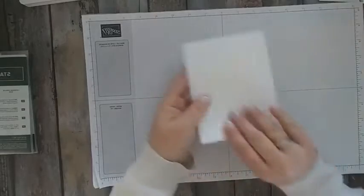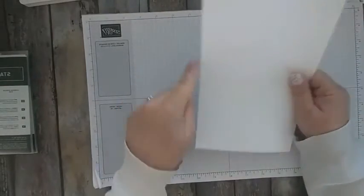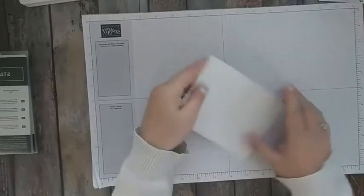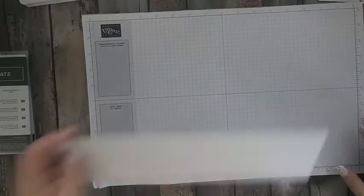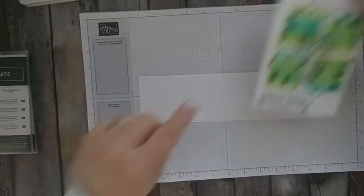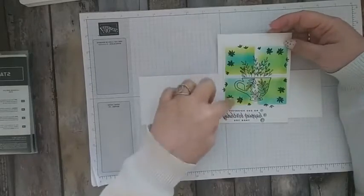Now, the base of your card is going to be 5.5 by 8.5, and you're going to score it right down the middle at 4 1/4. So we're going to get some scrap pieces of white paper. And I thought today, instead of doing the squares, I'm going to do the rectangles and just do 2 rectangles and see how that looks.